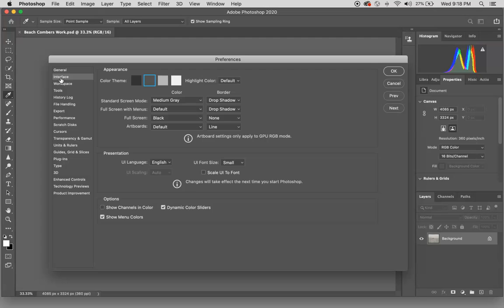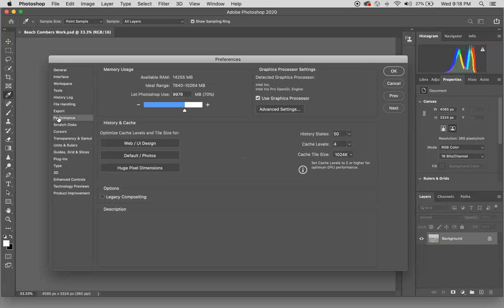So I'm going to go down from interface. I'm not going to go through each one of these various menus here, but I'm going to go down to this one that says performance, and I'm going to go to the first part where it says memory usage. You can see this is talking about RAM that's available through the computer right now in megabytes, and then how much is allocated to Photoshop. So I'm actually going to up this, and I mentioned this in class. Usually I crank this pretty high. Here I'm going to crank it up to 90%. That means that 90% of the RAM is going to be allocated to Photoshop, so as I'm working on bigger files, it will run quicker.